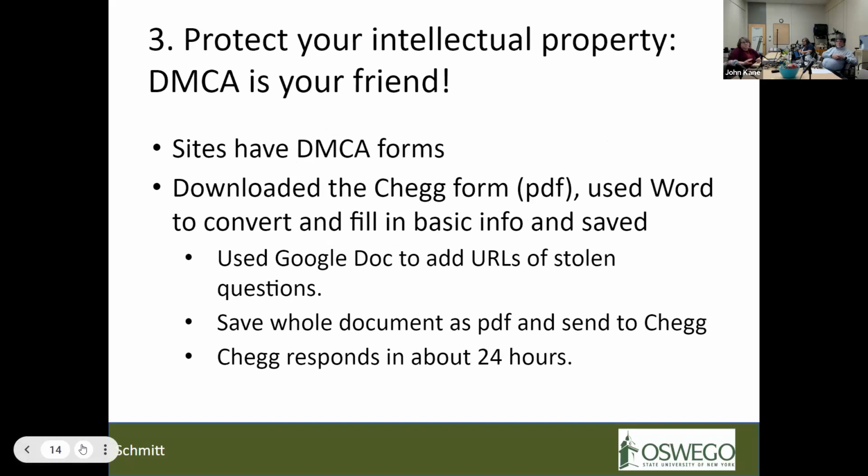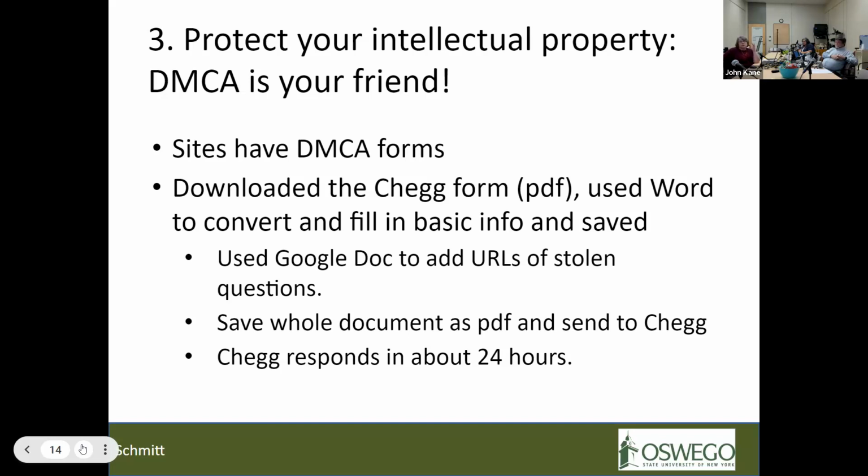I will say that. The other thing I have to give Chegg credit for is that they do actually respond, usually within 24 hours these days, to takedown requests for my stuff. There's a Chegg online form, or you can do it in a PDF form. What I did with the online form is I saved the form in autofill in my browser, so I usually just have to copy in the URLs.